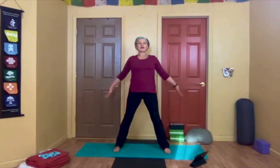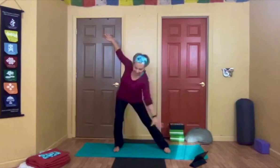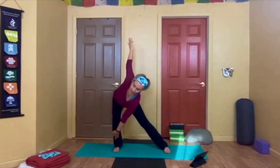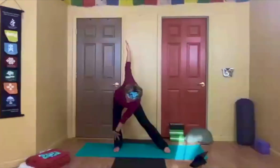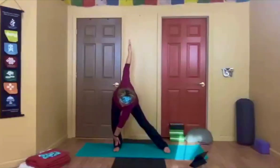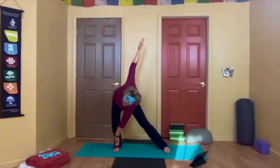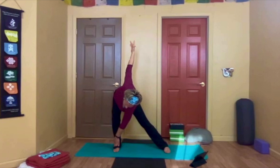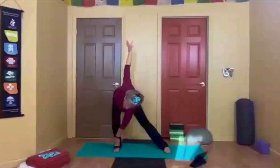Okay, inhale, bring the arms out. And then on the exhalation, bend the right knee. Bring your left hand to the right foot, or actually anywhere on the right leg. Okay, let's see if you can stack the shoulders here. And you're looking down. Okay, elongate the spine.